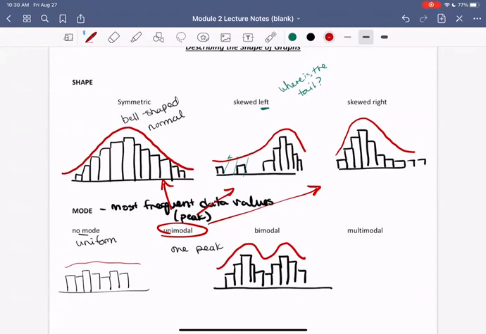And then multimodal, what you might think, we have several peaks. You can draw your own graphs here too. So can you think of an example of any type of data that might be bimodal or multimodal?